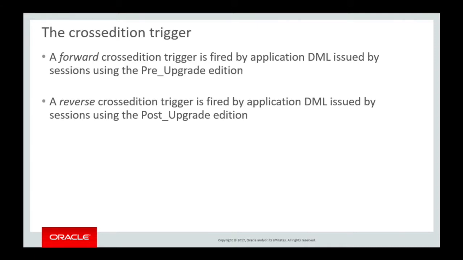So the forward trigger is the place you write your code, which in the phone number example will notice a change in the value in the old style and compute the two new values for the new style. And the reverse cross-edition trigger is the place where you put the code which notices a change in either of the two new style columns, scrunches them together, and produces the value that will go into the old style. Yes? Simple as that. So a reverse cross-edition trigger is fired when applications do insert, update, or delete from sessions using the new edition. Okay? With me? Simple as that. And there's no more to be said about them.